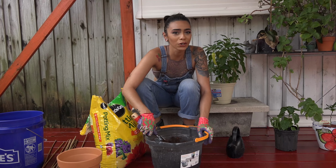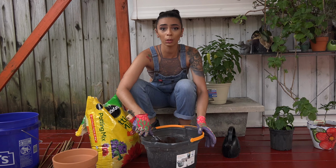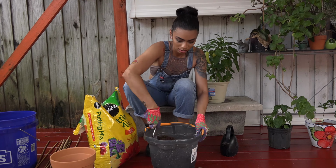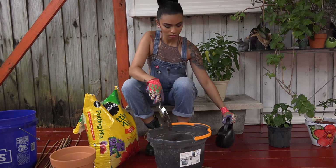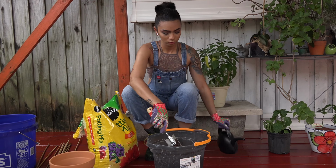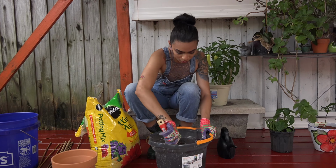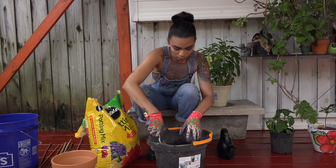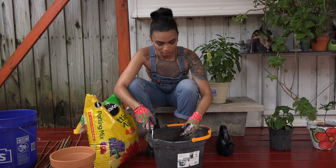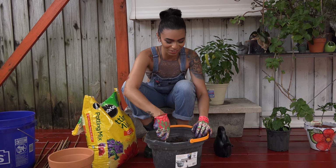You could mix your fertilizer in with your potting mix if you'd like. I'm actually not going to mix anything because later on I'm going to put some food inside of the potting mix. Okay, so I think that's good enough. I obviously can't feel it with my hands, but it's clumping together, so it's a little moist.